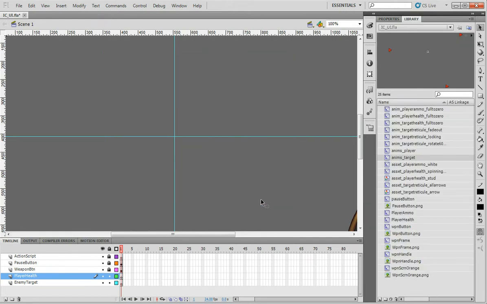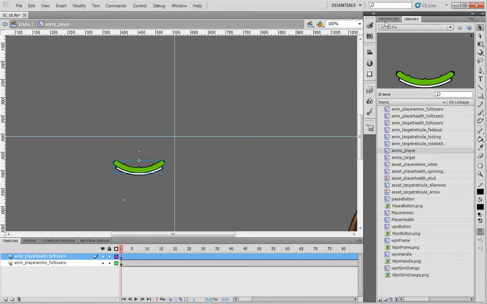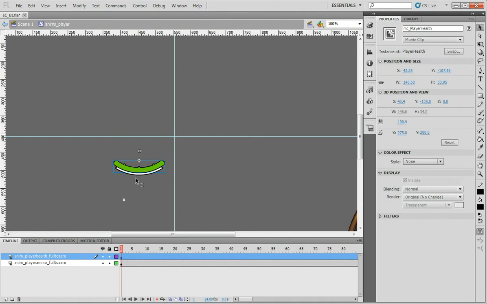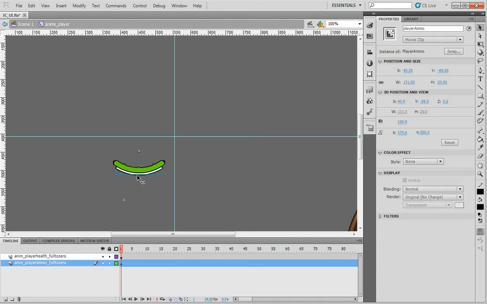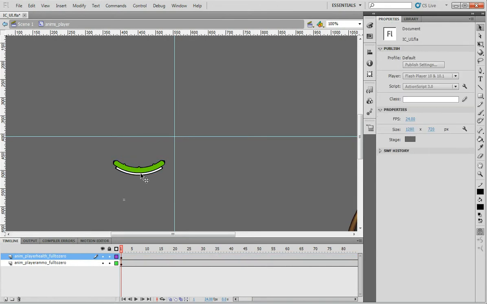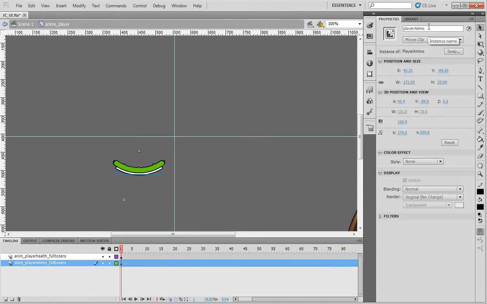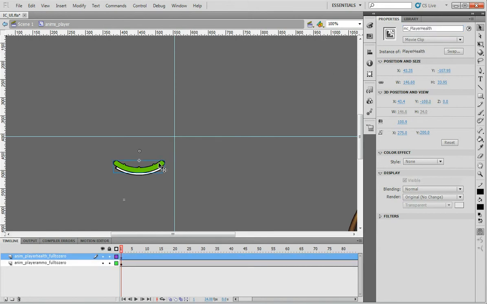So there is that. With this one here, got the same kind of issue. When I went into this originally, these two objects weren't movie clips. So I've made them movie clips because for me to play any object in the game, to specify animations on it, it has to be a movie clip because it has to have a name. Like you see up there, it's got a name because I've made it a movie clip. If it's just a graphic, there's no way for me to reference it by name. I can only do something by calling something's name.